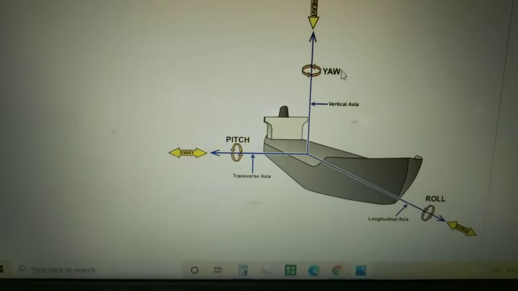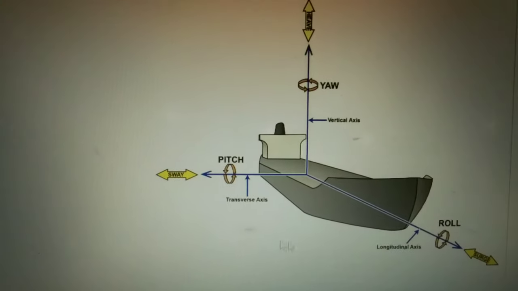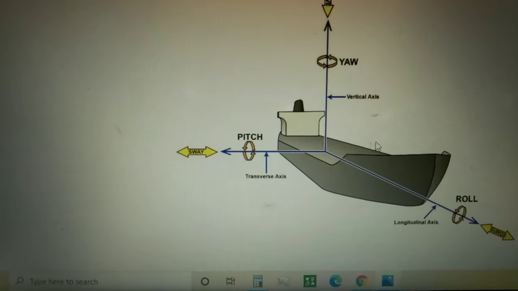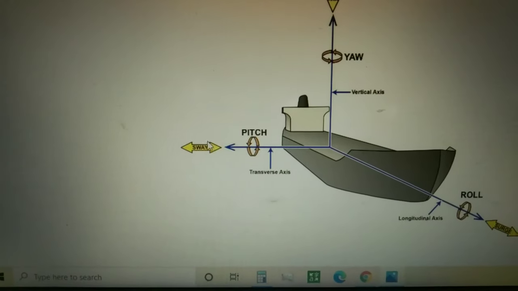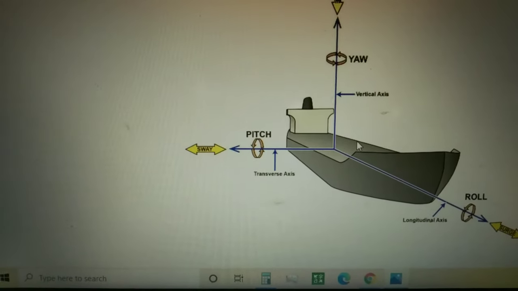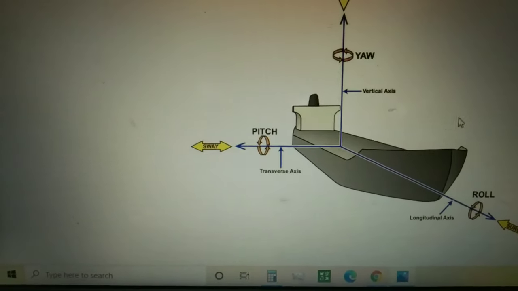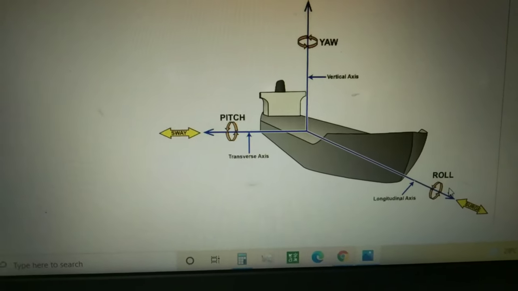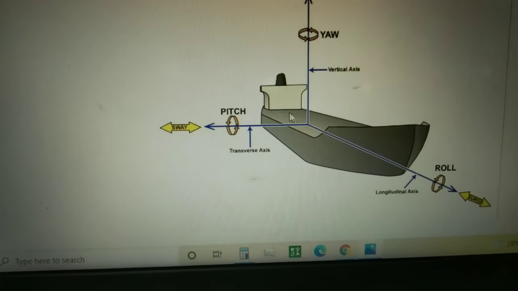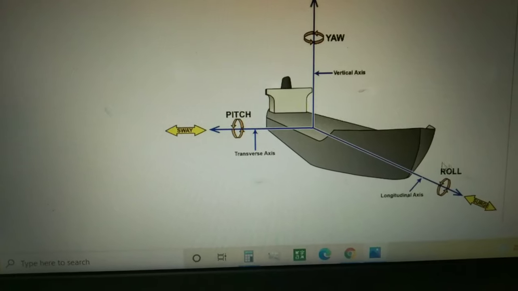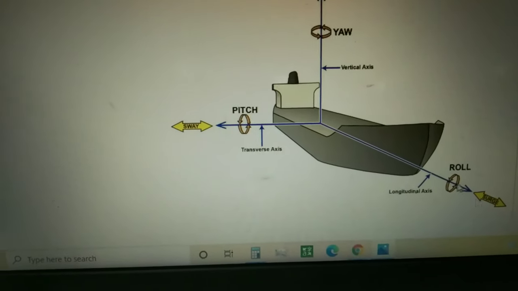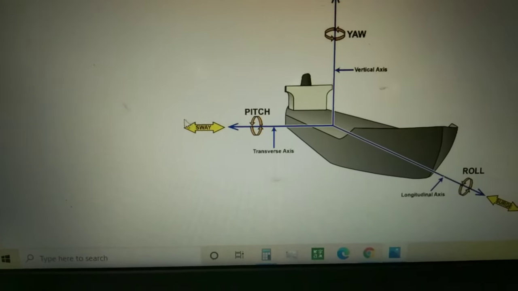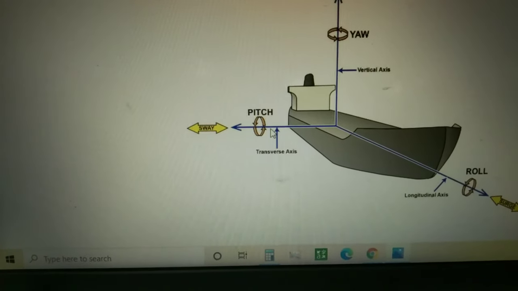So you understood pitching, yawing, and rolling. Now what is swaying? If the ship continuously changes its position along the transverse axis — this is the transverse axis, and if the ship changes position along it — this is swaying. And what is surging? This is the longitudinal axis, and the to-and-fro motion of the ship — ahead and astern — is called surging. Surging affects longitudinal stability, and similarly swaying affects the stability of the transverse axis.